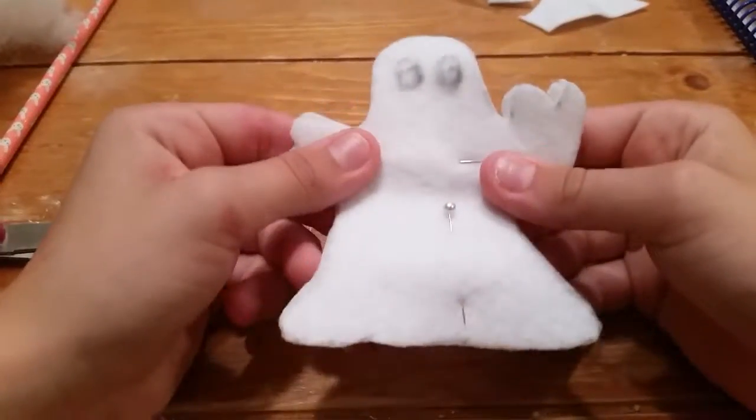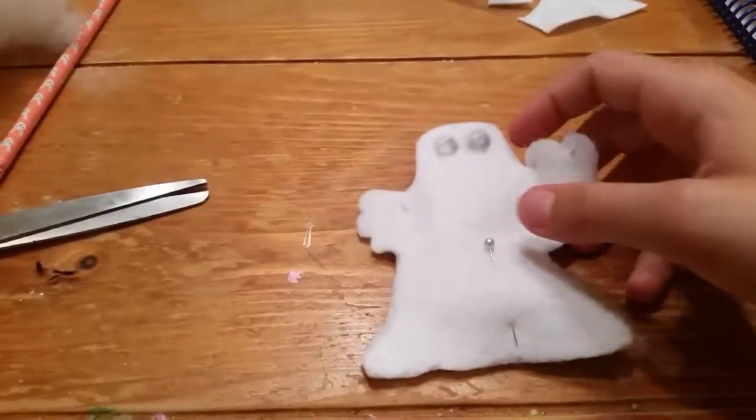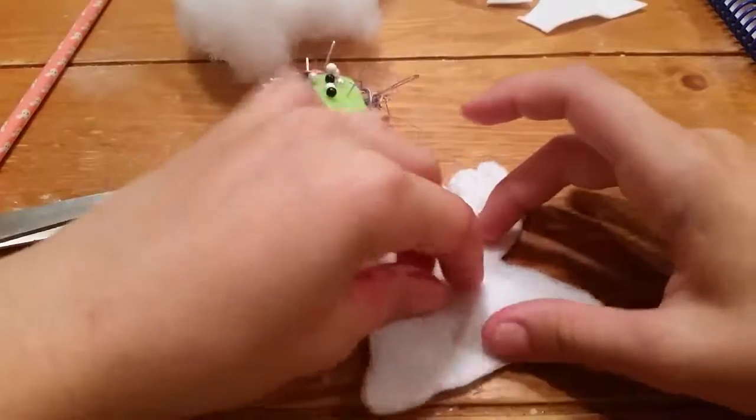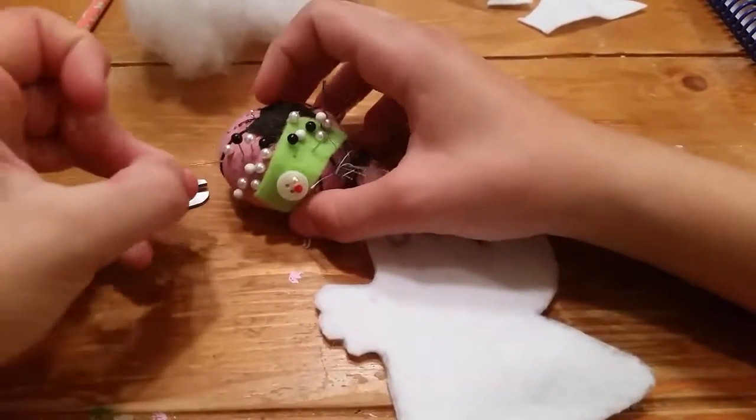Alright, I finished cutting him out, and now the rest of the scraps, you're not going to need those, so I'll just shoot those over there. And now you're going to want to undo, no stuffing, the pins on the little ghost.